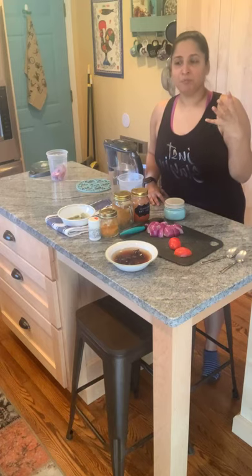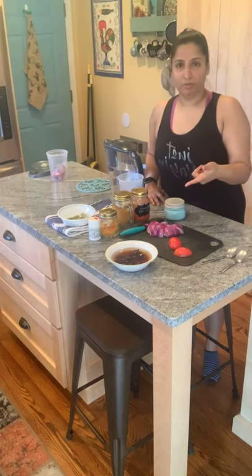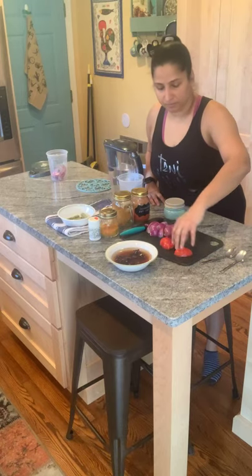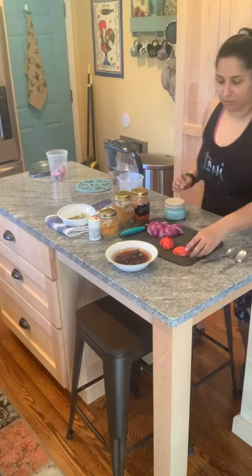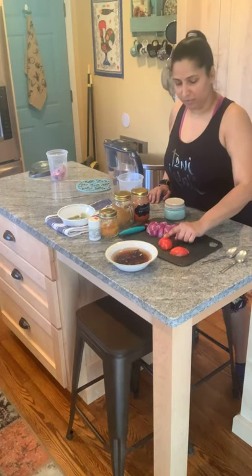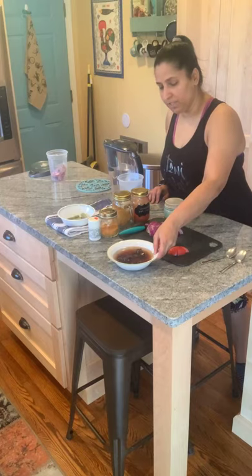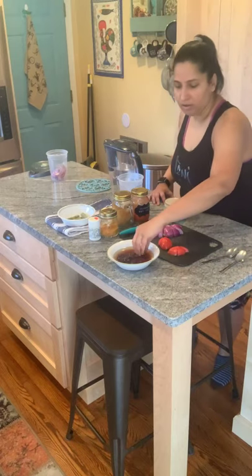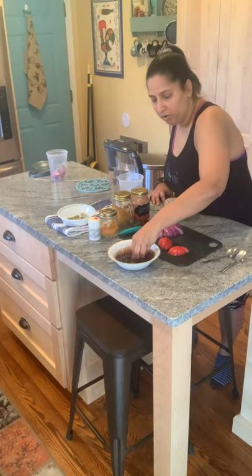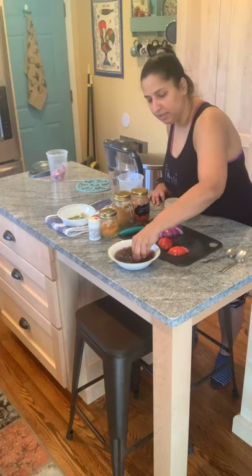Quick history: what is sambar? Sambar is basically a nice thick sauce made with a base of cooked lentils, tamarind, and vegetables. There are different versions all over India. We're going to start with onions as the base, then one plum tomato, and about 50 grams of tamarind that comes in pod form — I've soaked it in a little warm water to remove its pulp.